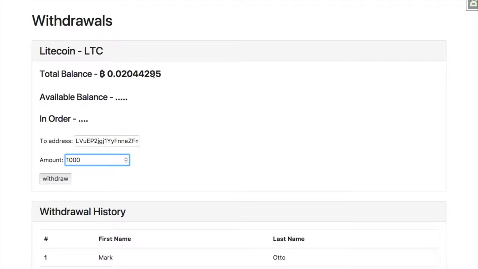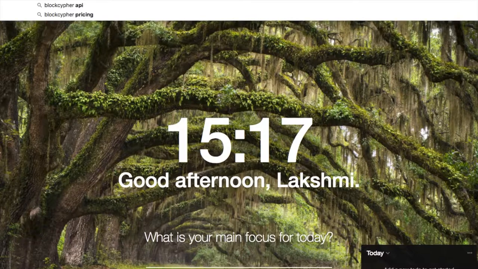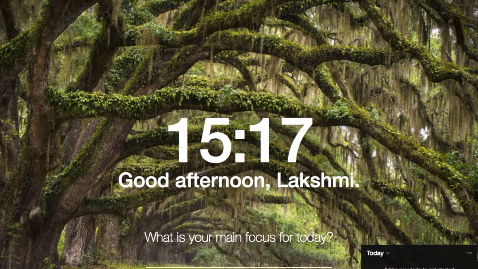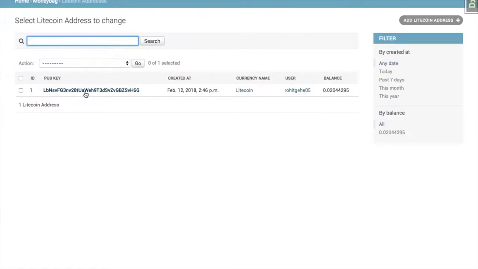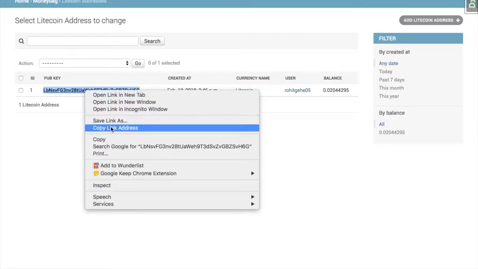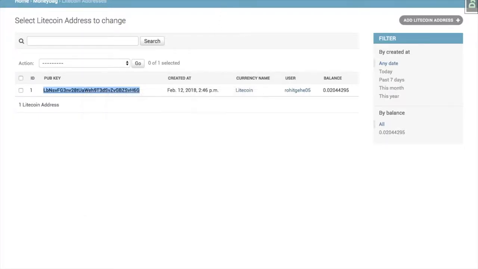But you're going back to the Bitcoin value. This is only Litecoin. He's withdrawing Litecoin from one Litecoin wallet to another Litecoin wallet. And in fact, this value that you see right now is actually from the blockchain. So if we go to Block Cipher, it's a bit confusing because that's Bitcoin. Exactly. But if we look at the address that I have, this is my public key. We don't show this publicly except in the deposits page.